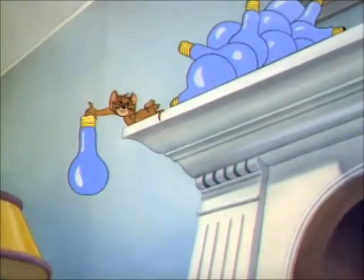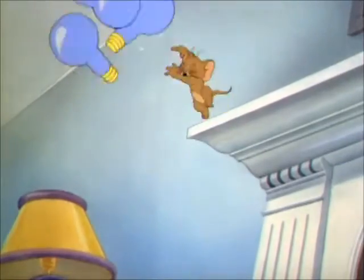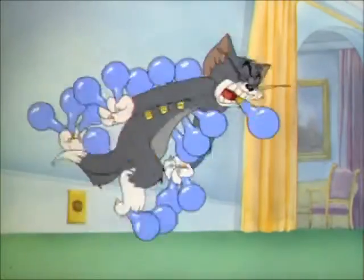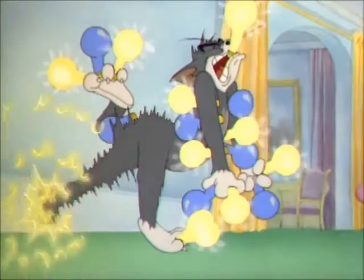Note that this is the chair angle on the fireplace. Now Jerry is perched on top of the fireplace mantel, and as Tom rushes to catch the falling light bulbs, we get a view of some of the left wall of the room, and a clear view of another room on the other side of an archway. When Jerry walks up to plug him in, we can also see that there's another corner, making this wall shorter than the wall with the fireplace on it.